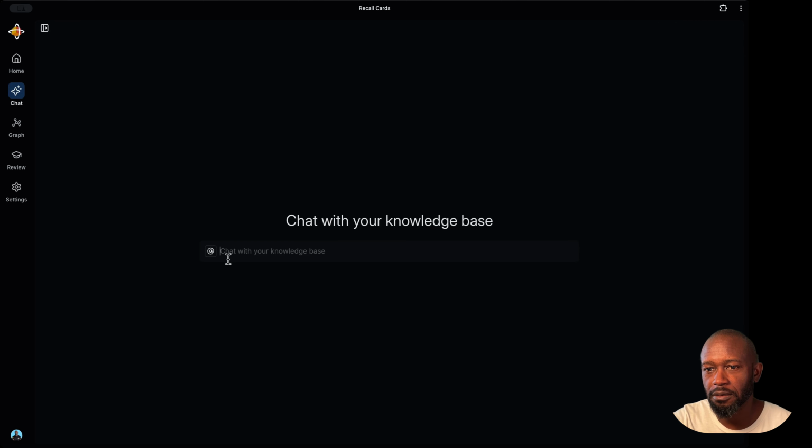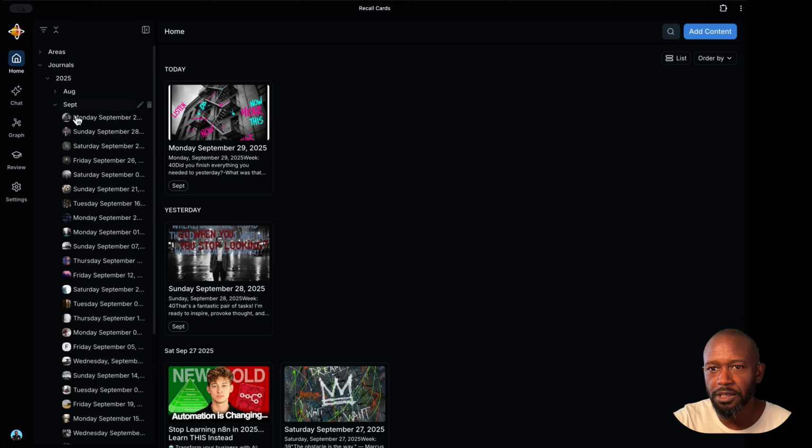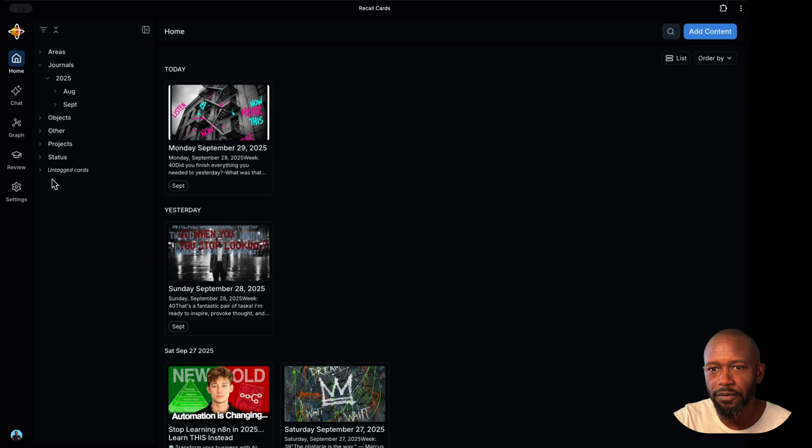One, I could drill down into where the daily journals are. If I go back to home, let's open up the Explorer. You can see here from the Tag Explorer, this is how I'm formatting mine. If you watch any of my other videos, you'll see how I like to have a certain number of top levels, and then I drill down in them.